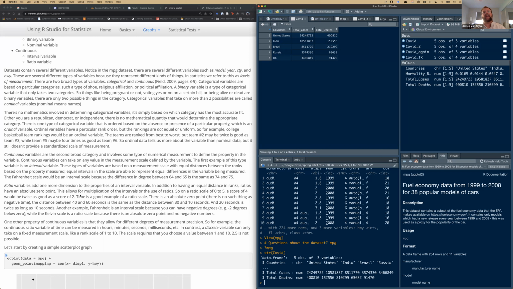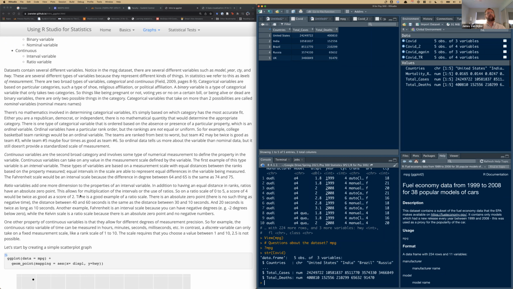However, an interval scale does not have an absolute 0 point. For example, in the Fahrenheit scale, you can have negative numbers. Anything where you could have negative numbers is an interval scale. So the interval scale still has rankings, just like the ordinal scale, but now each of those rankings has an equal distance between each rank itself. That's what makes the difference between an ordinal scale and an interval scale.